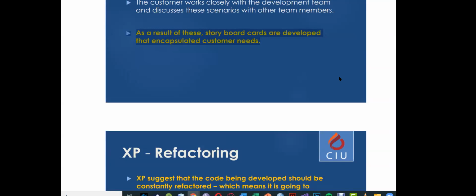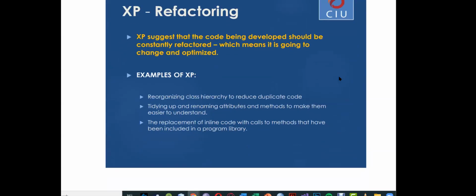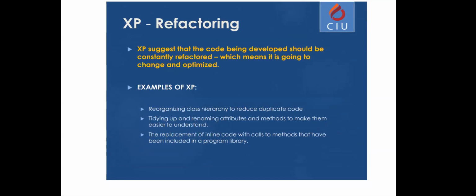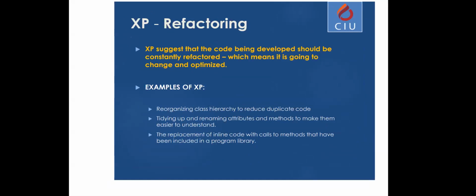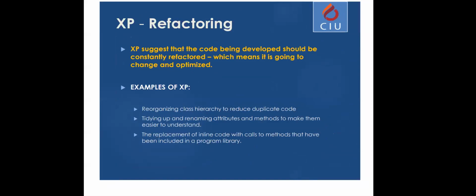Refactoring is a very good practice that works with pair programming. It suggests that the code being developed should be constantly refactored. It means that the code should be viewed by multiple people and optimized as much as it can be for that specific platform. When you use this with XP, it works very well, because all the lines written by people are viewed by multiple people, or maybe everyone in the company, and hence everyone contributes their part and enhances the code, making it as optimized as possible.